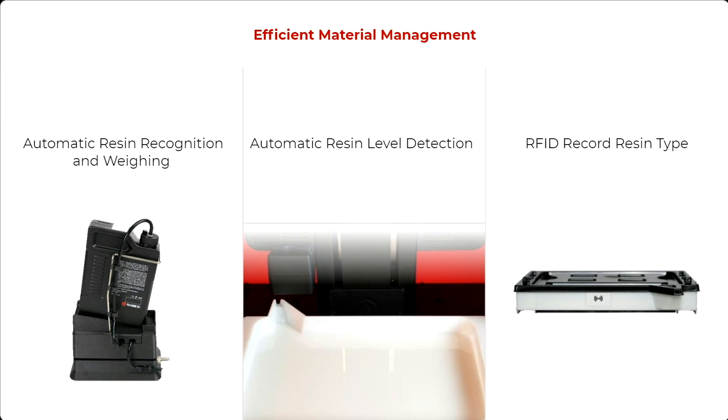And as I mentioned before, we do have efficient material management, so automatic resin recognition and weighing, again with the RFID technology. And also level detection, where it will automatically add more resin as needed for the part. We also offer multiple vats with covers, so you don't have to go through the process of pouring it back into the resin bottle, spraying it out with alcohol, and wiping it all out. We're making it as simple as possible for you. That's why Ethan was able to have so much success with it.